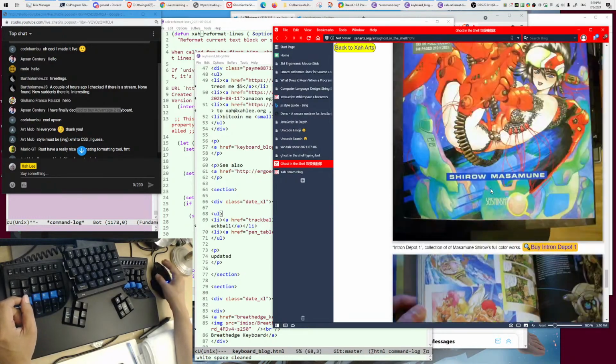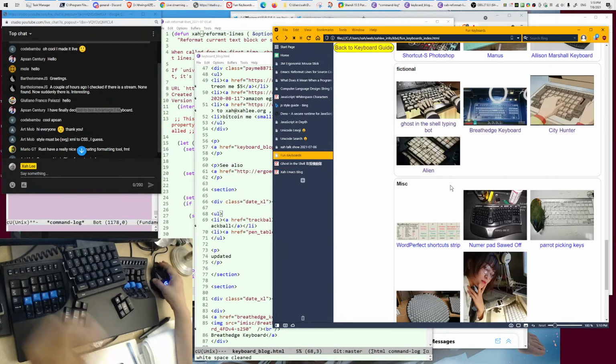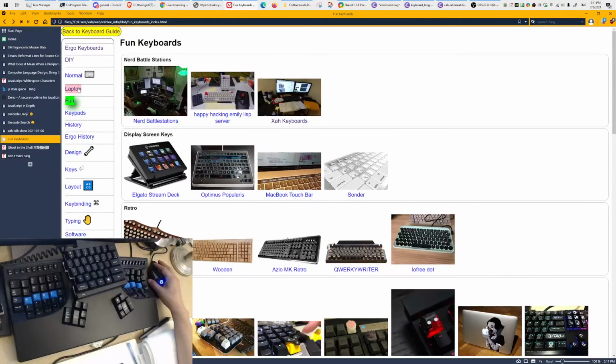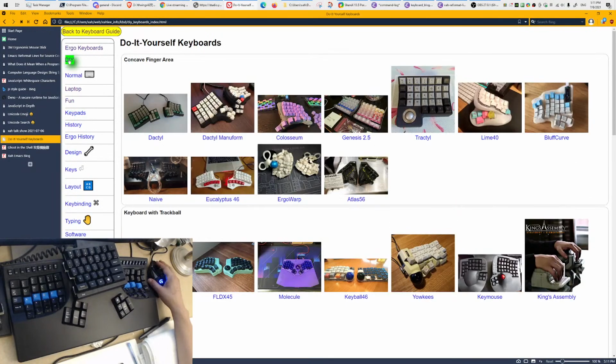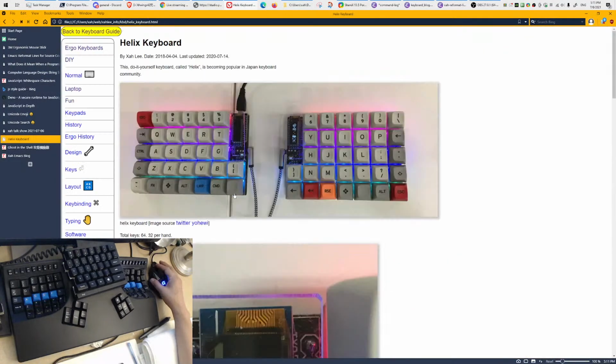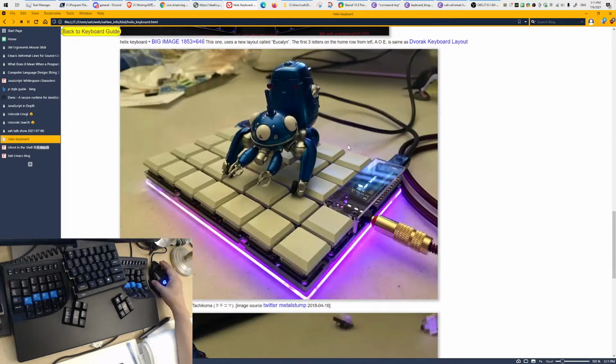So anyway, speaking of Ghost in the Shell, there is something interesting in it. There is this robotic AI bot, kind of a comical character. So here's a Japanese do-it-yourself Helix keyboard. Ghost in the Shell is from Japan, of course. Then in Ghost in the Shell, there's this AI bot called Tachikoma.